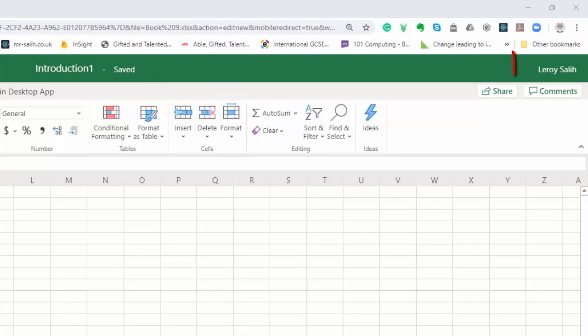The next section I need you to take a quick look at is on the top right hand corner, where you can see my name, and this just verifies that I've correctly signed in. If ever you're looking at these files and it says guest, then that means you haven't signed in properly. So just press F5 and re-sign in, and then reopen your file.